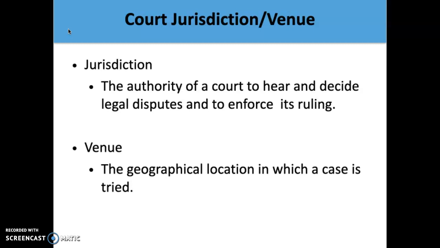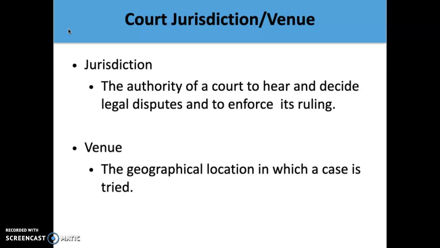So, for example, federal courts will only have jurisdiction over matters of federal law and the U.S. Constitution, which is mainly why most of us will never, ever be in federal court. So if a police officer, for example, falsely arrests someone, that's a violation of the Fourth Amendment. That's an unlawful seizure. So the person who was subject to the false arrest can sue the police officer and the local government in federal court for violating his or her Fourth Amendment rights.